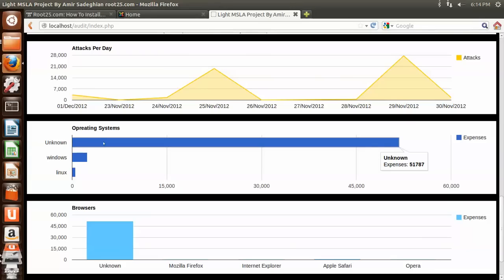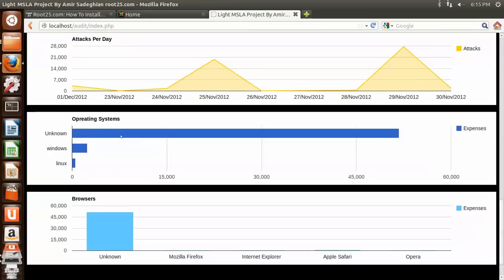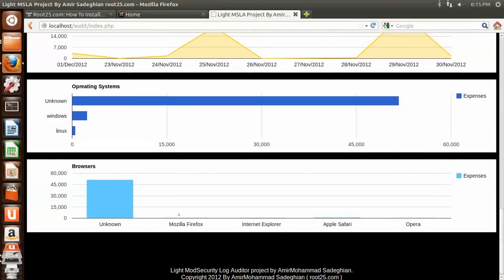But software that is used for attacking doesn't have headers, or some of them have their own headers, so our application names them as unknown. And for browsers, the same. We have Firefox, Internet Explorer, Apple Safari, and Opera. But as you can see, the amount is very low compared to the automated software that we use for attack. So our script knows them as unknown.